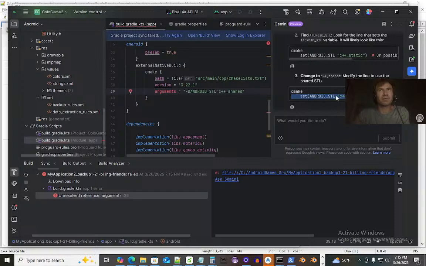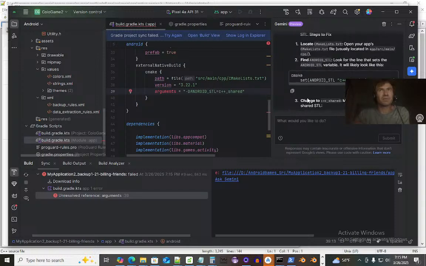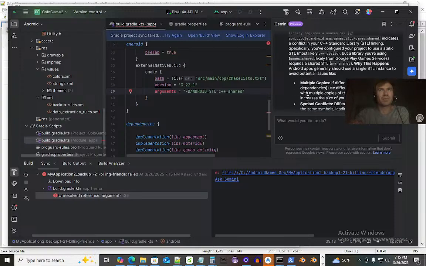Yeah, he says 3, just change this to this. Multiple copies of your app's ports. If different parts of your app or its dependencies use different static STLs, you end up with multiple copies of STL in your APK. This increases the size of your application.